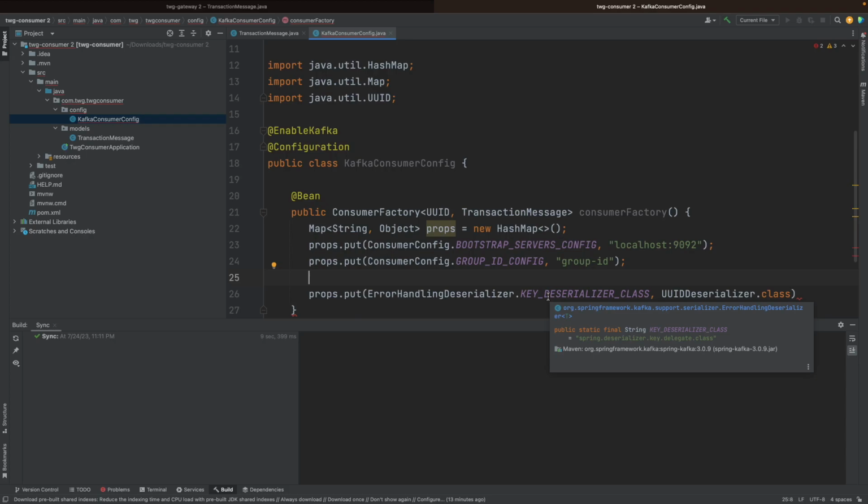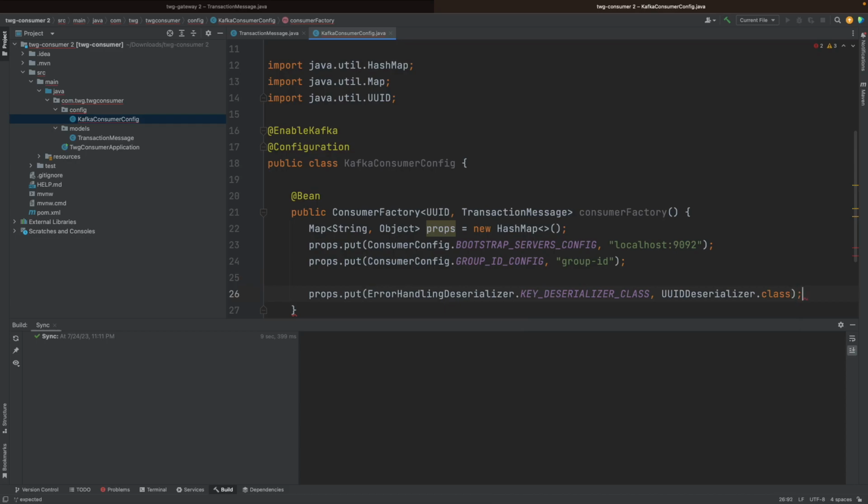We serialized it, so it's going to be in bytes. We will attempt to deserialize it, but if it's unable to, we're just going to get the raw bytes. So the error handling deserializer helps us in the case where there was an issue and it's unable to turn the bytes into the original format.